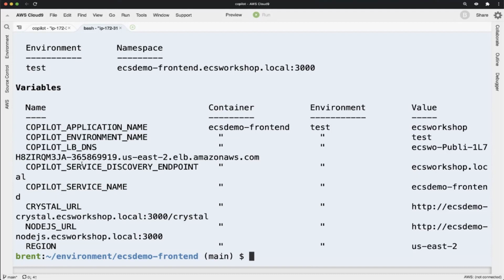more information about how the front end connects to another service, for example. So eventually, we're going to want the front end to connect to the Node.js backend API. How does it find it? Well, we're using service discovery, and there's already in the front end environment the location of the Node.js backend API. It'll be found at nodejs.ecsworkshop.local port 3000. So the front end will be able to locate the backend API and send traffic to it as soon as it's up and running and healthy.